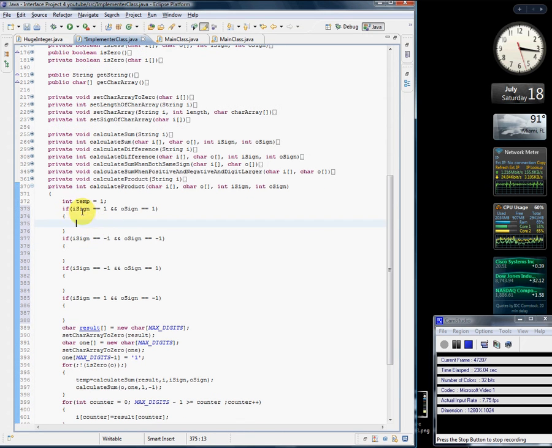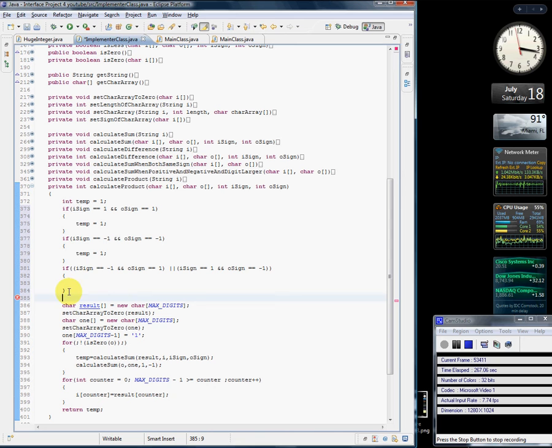So when 1 times 1, temp is going to be equal to 1. When it's -1 times -1, temp is going to be equal to positive 1. Negative times negative is positive. And here, we could actually just stick this in one method and use the OR operator. And steal this and stick it there. And that works.